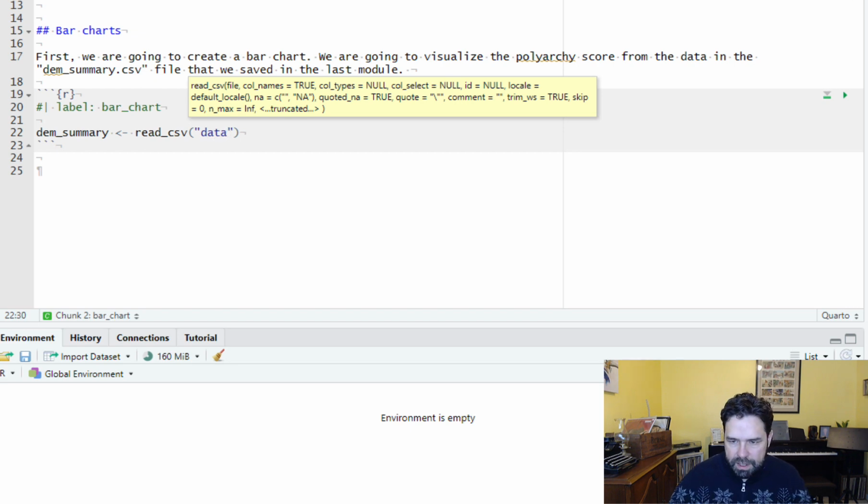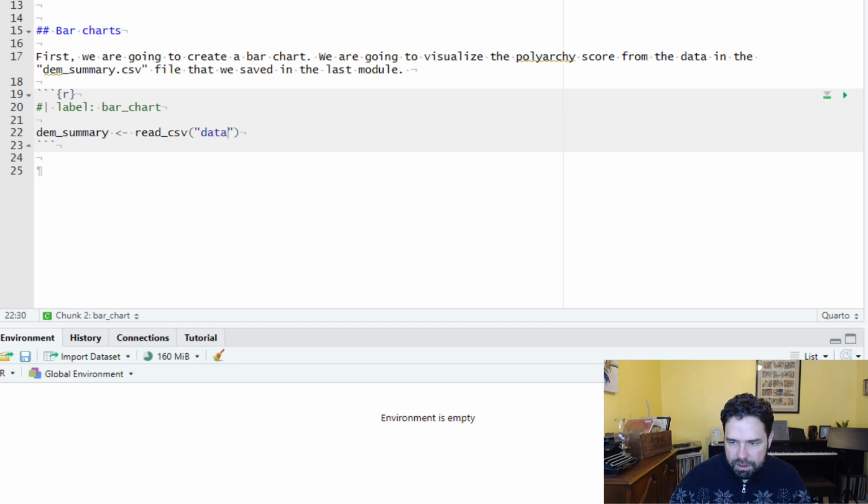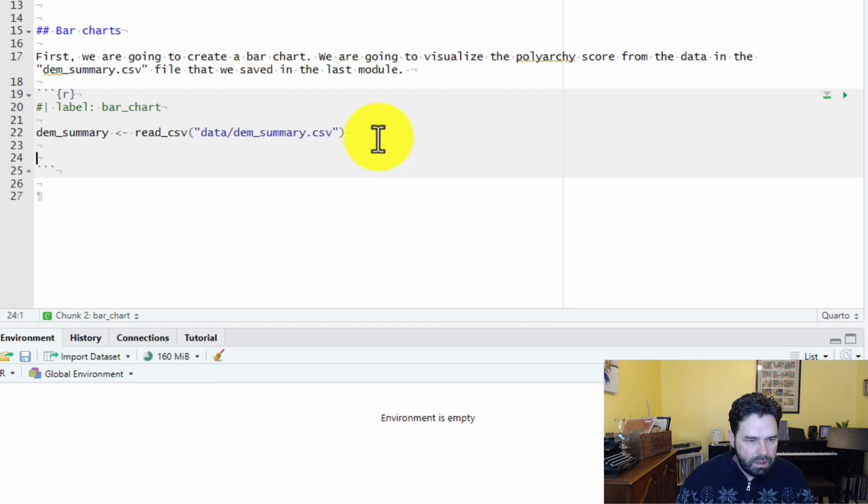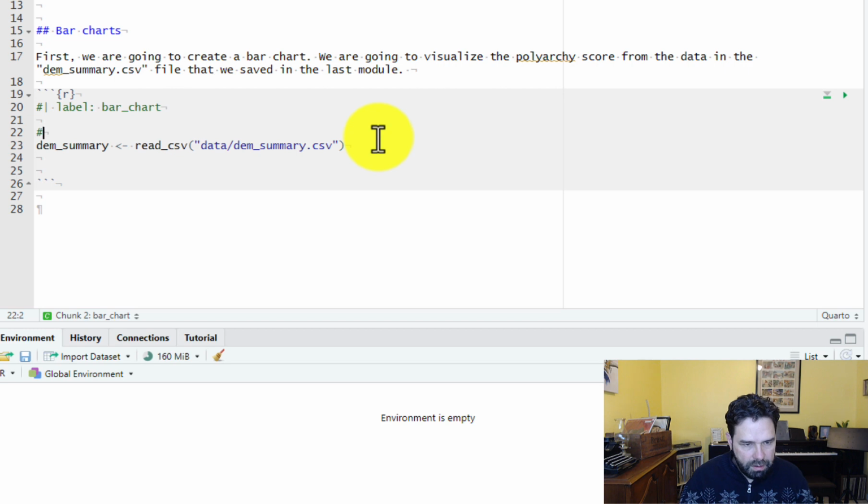So that is again saved here in our data folder. We see it here, dem summary. So we're going to tell readr to read that in. So this should be data/dem summary.csv. Okay. So that's going to be the first step, and then we could write a comment here. Read in data.